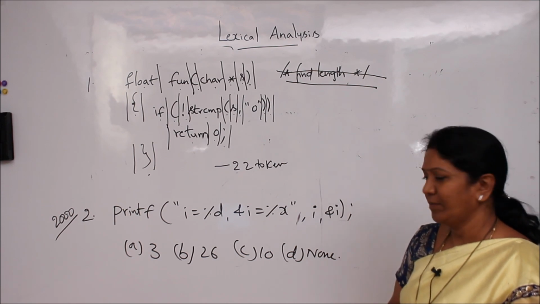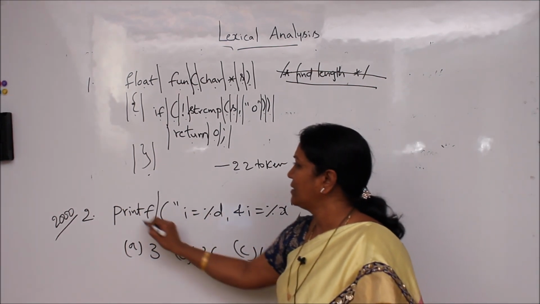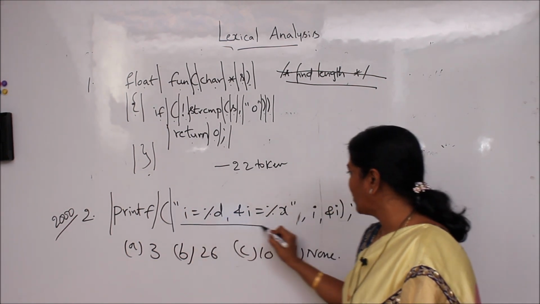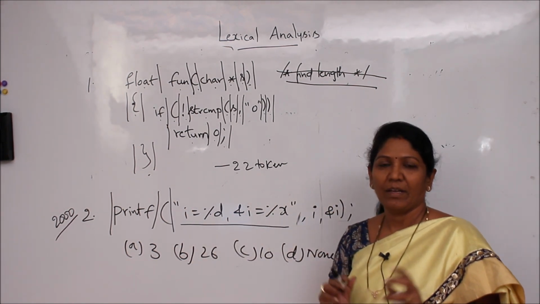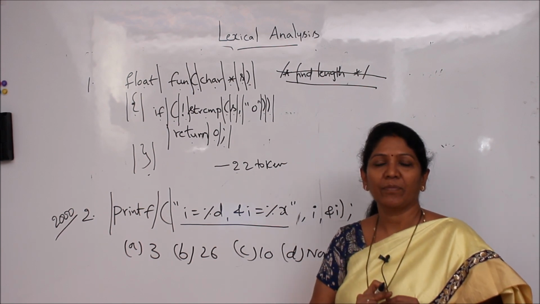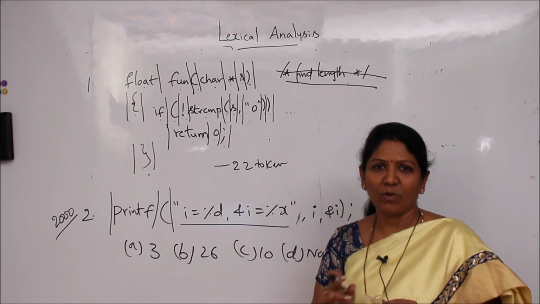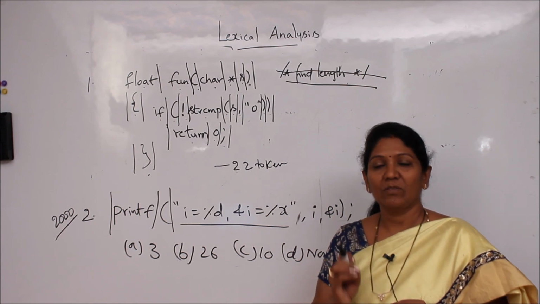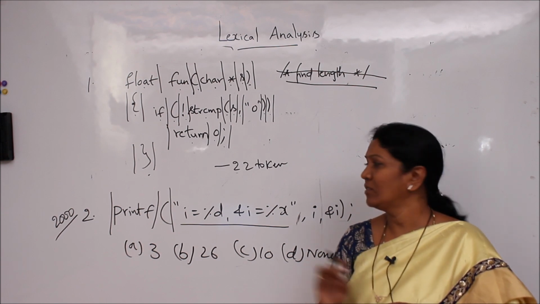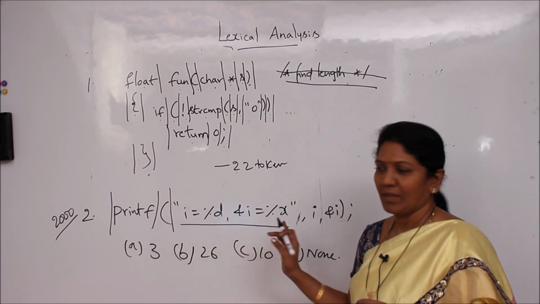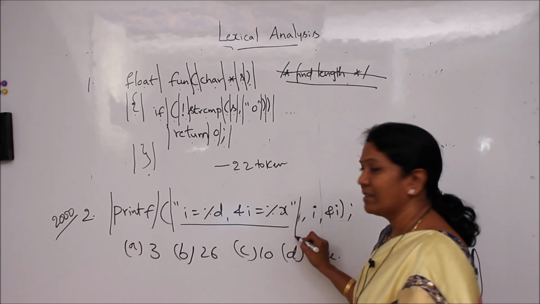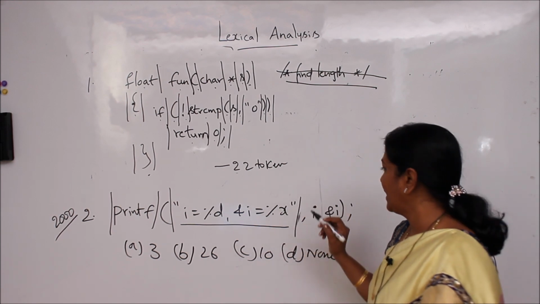So what is the answer? Let us see. This is one token, printf, 2. So the main confusion would be mainly on this literal. Remember, whatever you get within the double quotes is treated as a single literal. Compiler need not have to analyze what is there inside the literal. It is only the IO routine that has to analyze what is there inside these double quotes. So this complete thing is treated as a single token by the lexical analyzer.